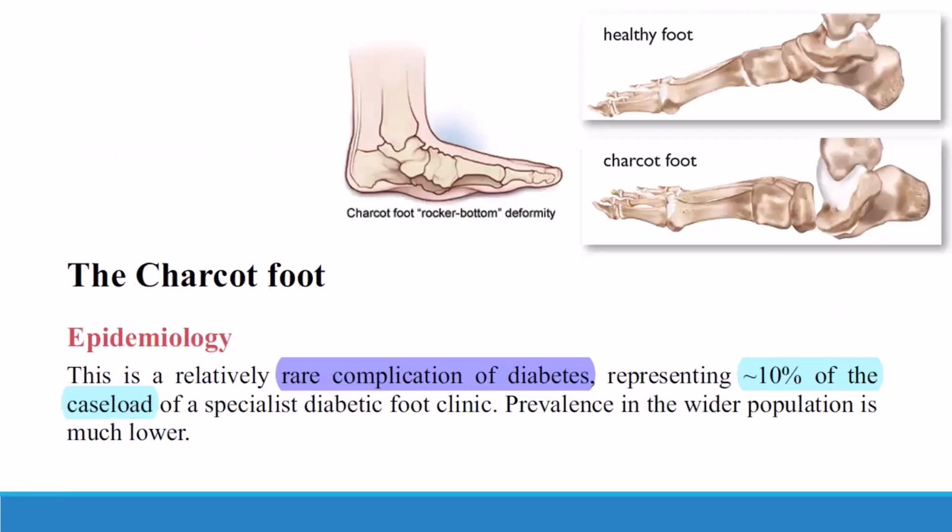promptly. Charcot foot. In each exam, you will see two questions related to the Charcot foot. Charcot foot is a rare complication of diabetes. If you see an X-ray in an exam related to a diabetic patient, diabetic foot, this is usually Charcot foot, except if they ask about the bone or the joint. If any X-ray in the exam is a foot X-ray, it is usually Charcot foot.